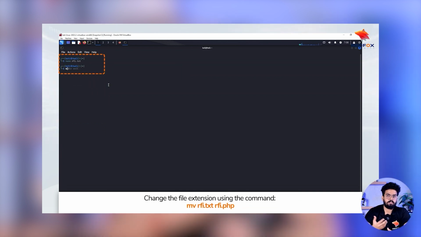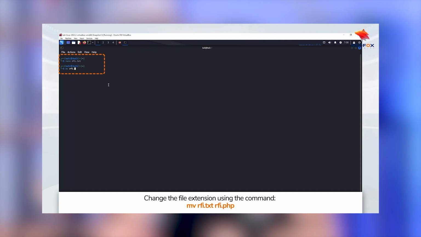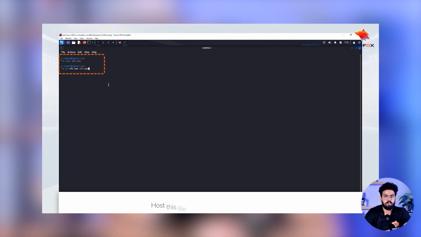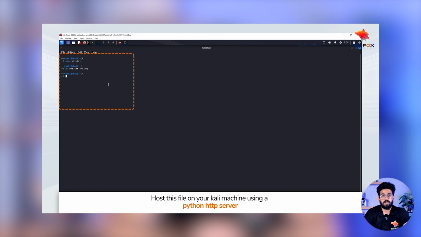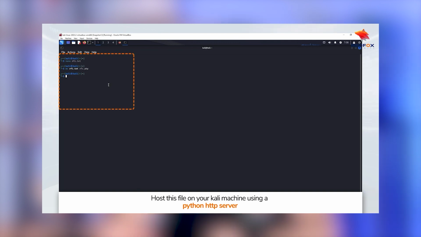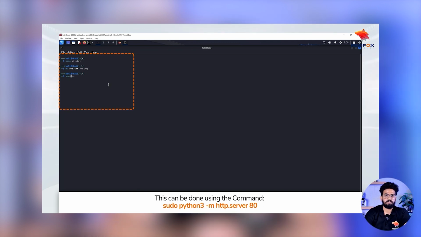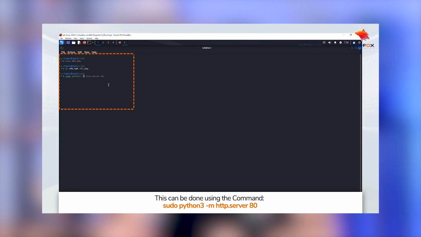Change the file extension using the command as shown on the screen. Host this file on your Kali machine using a Python HTTP server. This can be done using the command sudo python3 -m http.server, port number 80.